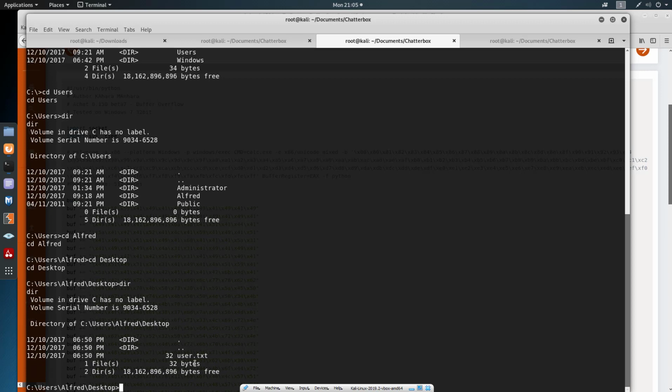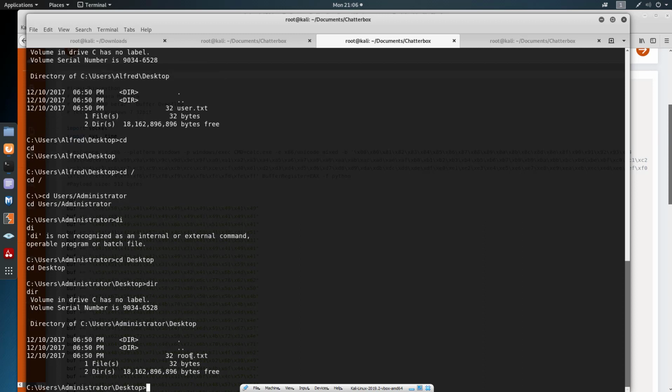That's flag number 1. So since we see Administrator, let's see if we can go to the administrator profile. We have a root.txt. So the fact that we can go to the administrator's desktop as Alfred shows me that there's something really misconfigured here.